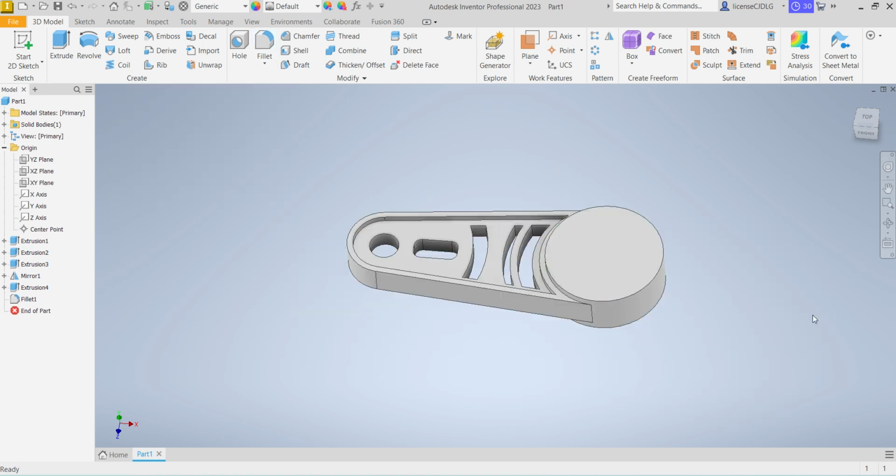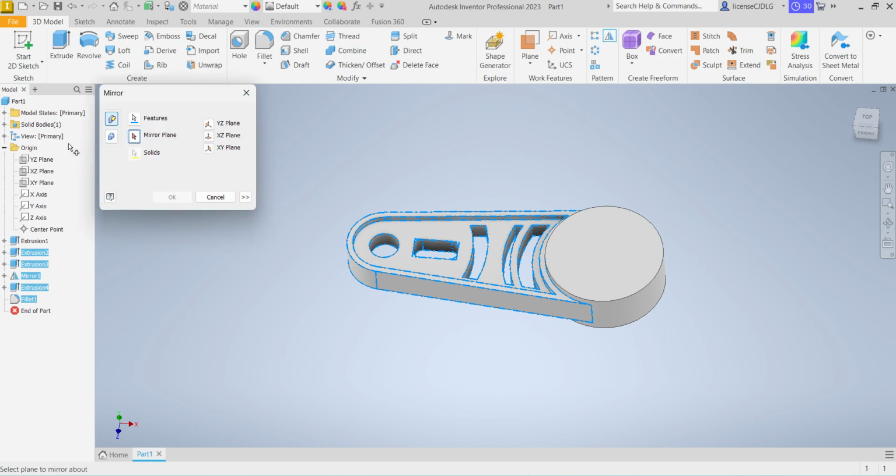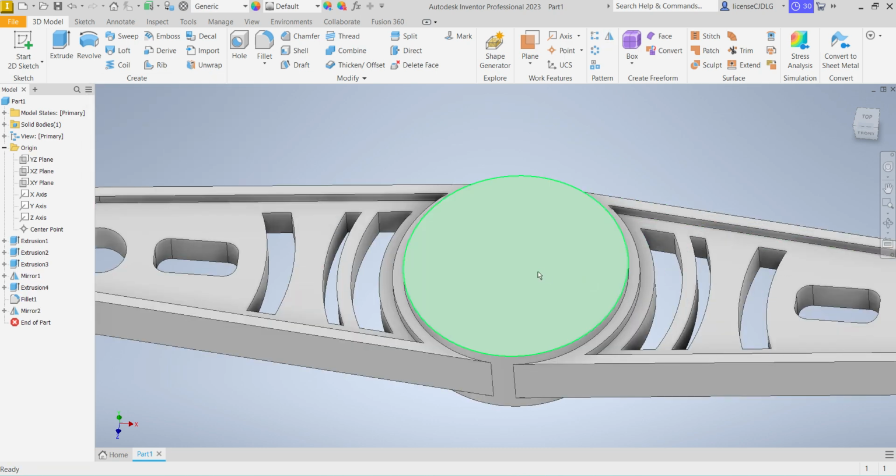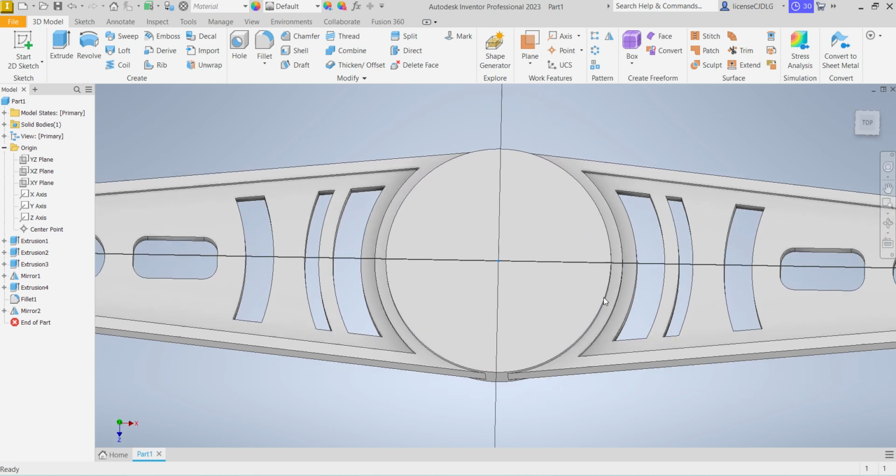Okay. Next, select all the cutouts and extrusions. Mirror, plane. Okay. Select this surface, sketch.